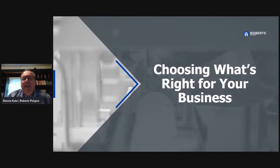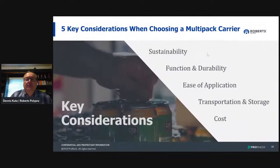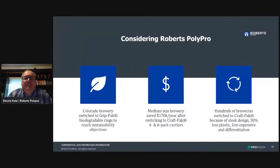Really, we're hoping that this information just helps our customers, future customers, choose what's right for your business. Everybody has different criteria. We'll talk a little bit about certain criteria, how it affects certain customers. But circling back, really the things to consider are sustainability, function and durability, ease of application, transportation and storage, and cost. Here are the things to consider that I'd like to share, just a couple.